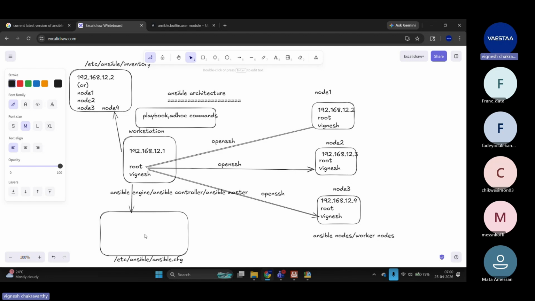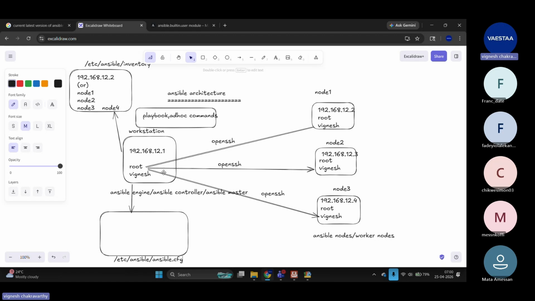Whenever you execute any Ansible command, first your engine will go through this configuration file, and according to the instructions written in it, your entire task is going to be executed.